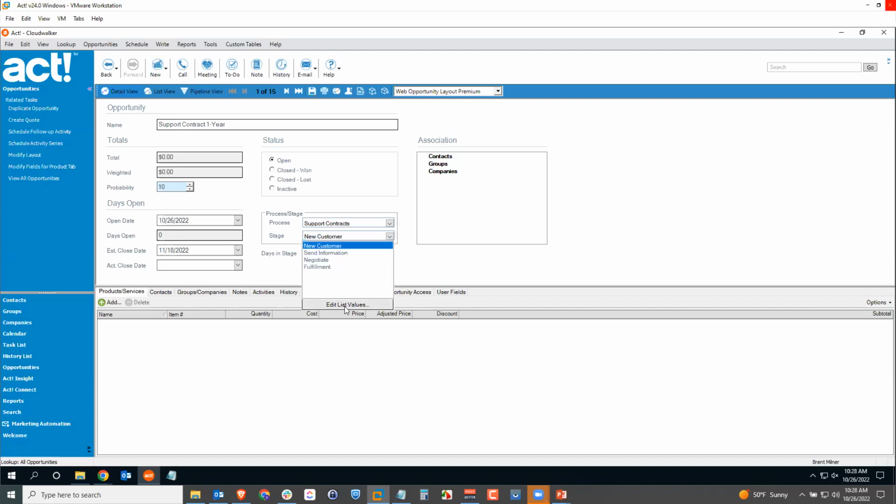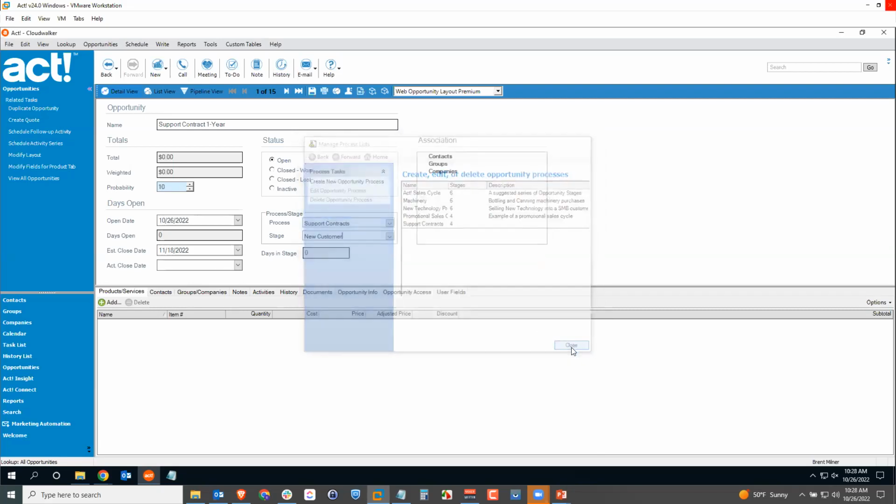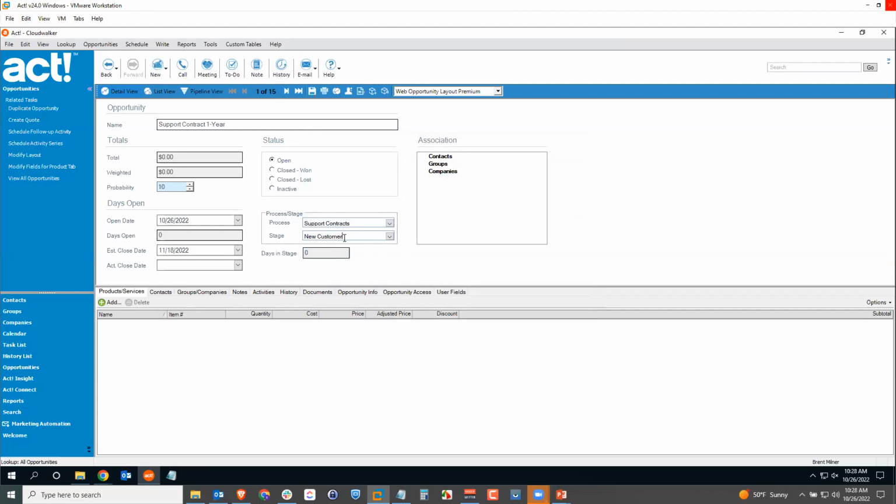But you also notice that I could edit these list values if I wanted to right here. If I click edit list values, it's going to take me back into my manage process list where I could add or edit or change any of the things I see here. But I'm happy with it the way it is. So I'm going to leave it as new customer. This person is in their first stage. They're a new customer. So I want to reach out to them about maybe purchasing a support contract.